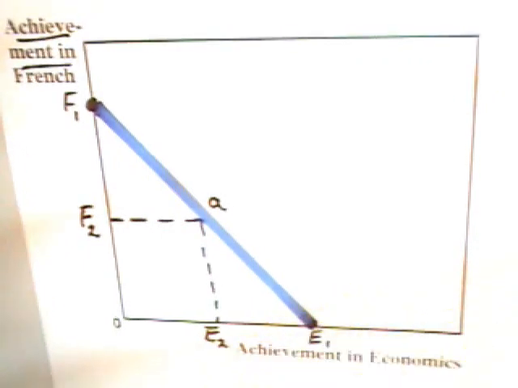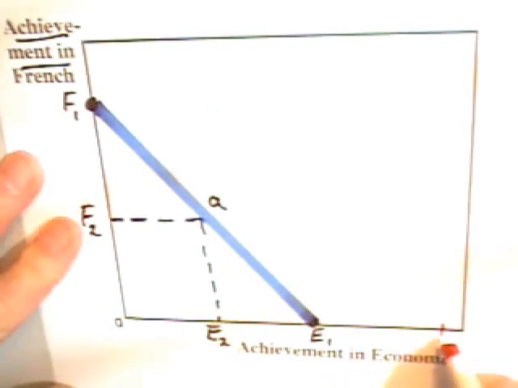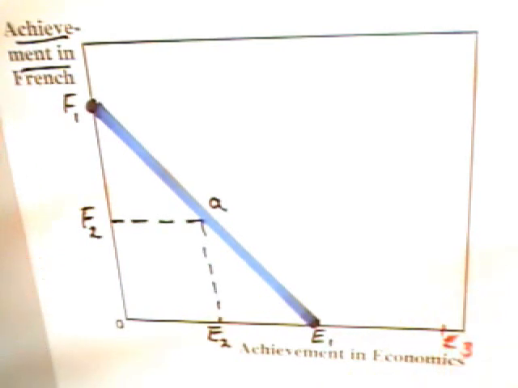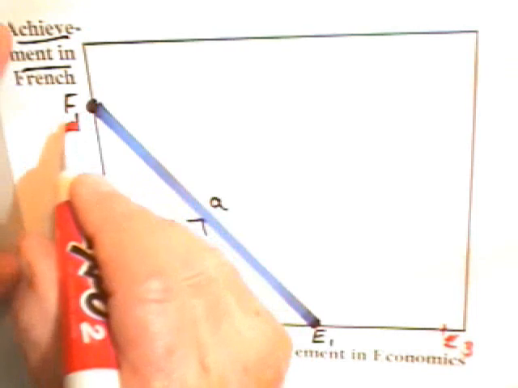Now, let's suppose that the professor in economics tries to improve the ease with which the students learn economics. That is, the professor can come into class, he can change the textbook, he can change the lighting, he can use program study guides, or he can just come in and bounce a red ball in front of the class. And because the red ball keeps the student's attention, they're able to learn more economics. That is, the student might be able to learn E3 in economics. Well, if we assume that the French professor does absolutely nothing, doesn't change his or her ways in the least, then the student can only learn F1 at maximum in French.